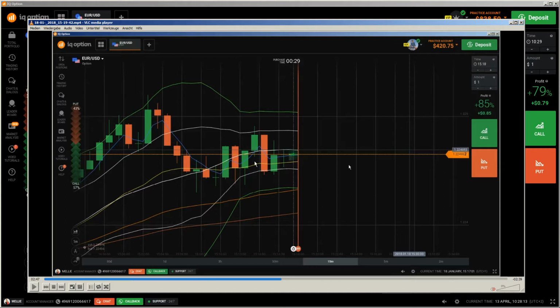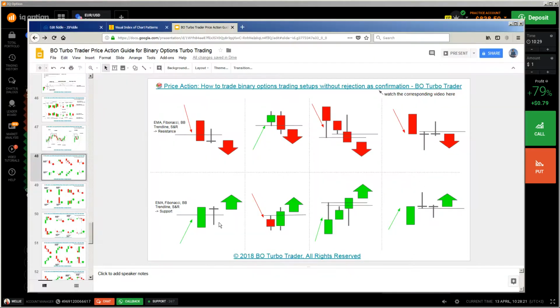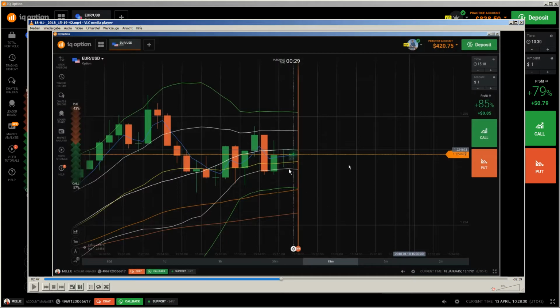And that's the reason. It was a reversal, then it created this kind of doji, like I have explained here in this ebook. Here you see the doji, and you see this kind of support area here. From what the doji rejected, that is this one here, the 20 EMA. This 20 EMA is the line where this doji rejected, and that's the reason why you can do a call here into this trade without any kind of rejection.